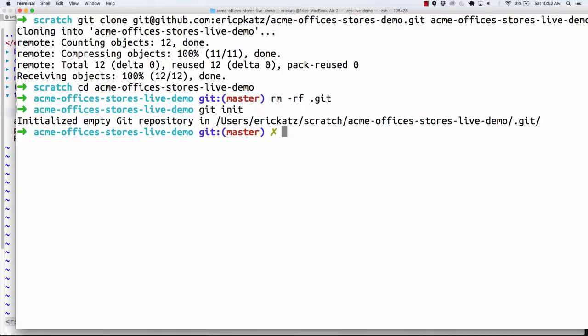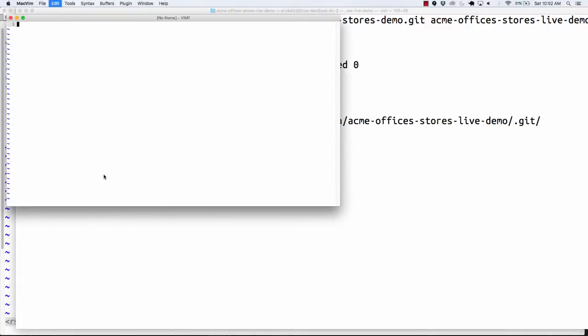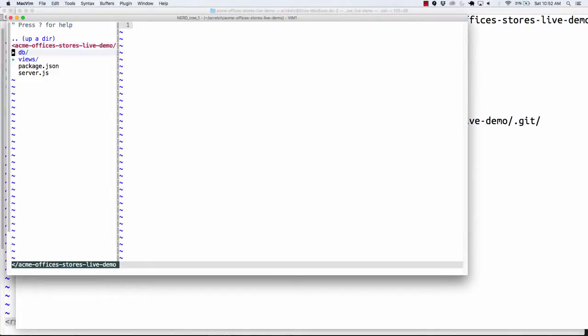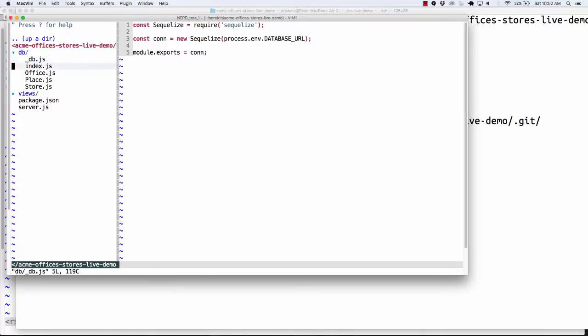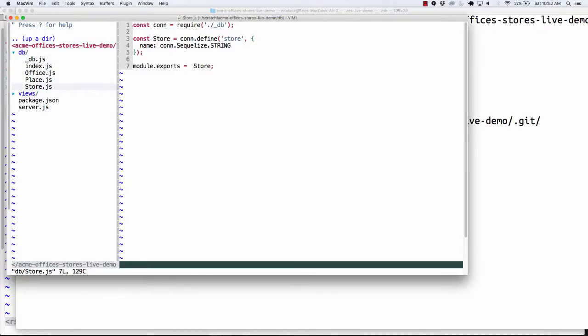Okay. So right now, if I just run this, and let's open it up, we can take a look at it. If you remember, this is sort of standard stuff, all stuff that we've looked at. We've got our DB object, we've got an office, we've got a store.